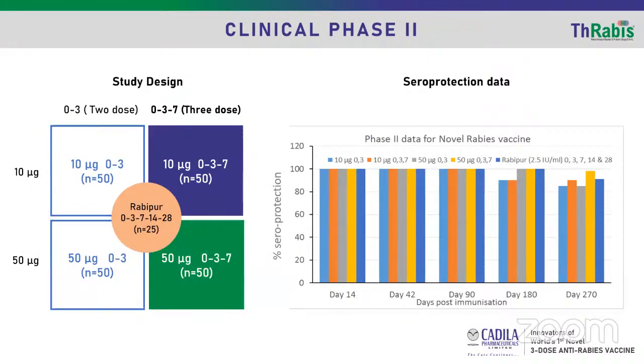The recent advancement in vaccine development will lead to the availability of newer, more cost-effective vaccines that require fewer doses. In a breakthrough achievement, Cadila Pharmaceuticals has developed a novel 3-dose recombinant nanoparticle-based rabies G vaccine. The Travis is prepared using VLP technology. The vaccine 50 microgram has to be administered through the intramuscular route on 0, 3, 7.